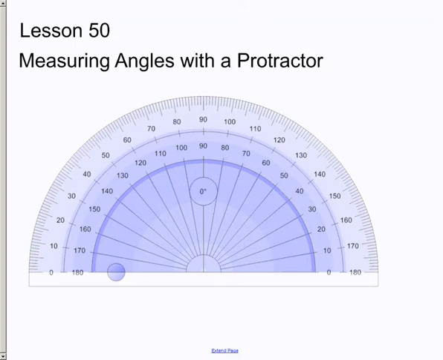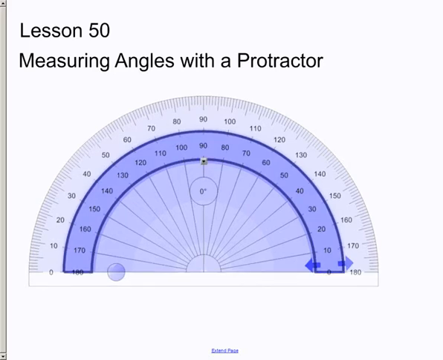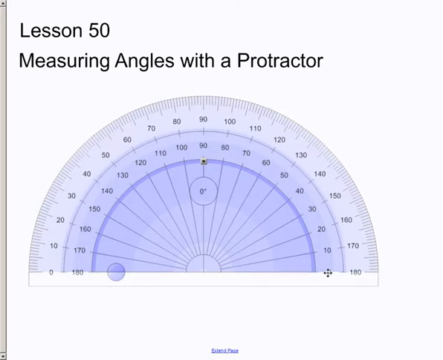Let's take a look at how we can actually measure the angles given to us using a protractor. There's a couple of things that usually cause some issues of using a protractor. First off, you'll see it's got two bands of numbers here, and they go in different directions. Here on the left side, it starts at 0, and then it goes 10, 20, 30, all the way around to 180. And the inside set of numbers, on the right side, starts at 0 and goes all the way to 180 in the opposite direction. And traditionally that's where it's caused a lot of issues.